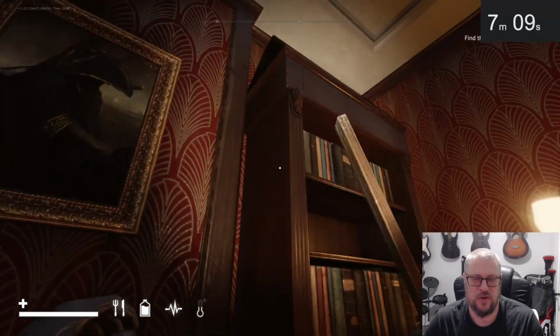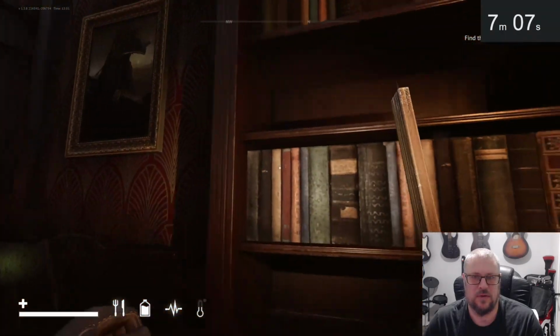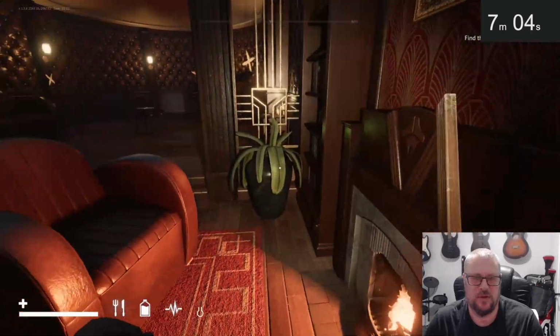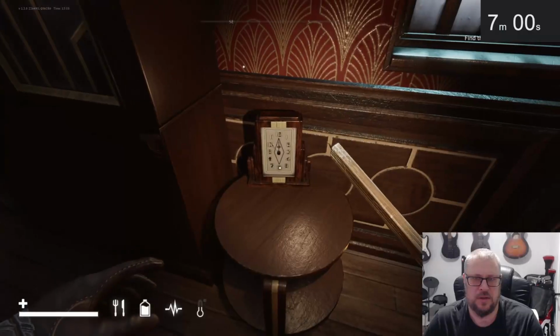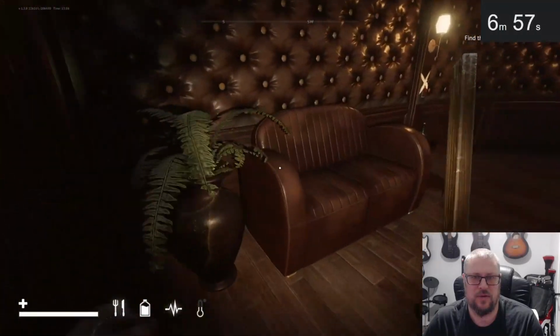It's a cool looking hood. Right, any secret books? No. Nothing in the chair. That clock doesn't seem to be doing a lot.